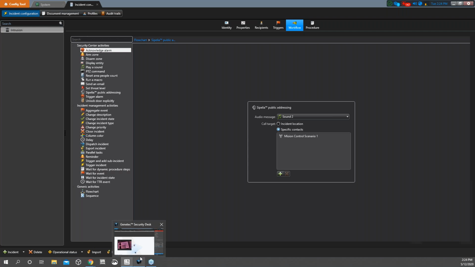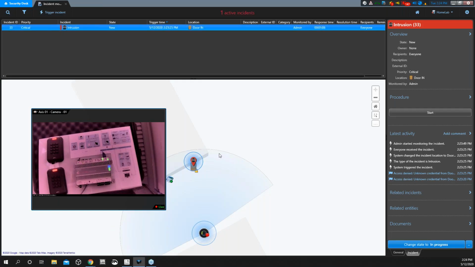I think it's really one of the advantages in mission control, because of course I can do it manually. You can always do it manually, but think about it now. If I have an analytic event coming from a camera, so let's say you have an intrusion analytic, well, even if it's at 2 a.m. and you don't have anybody on site, with mission control, it can automatically play a sound on the speaker saying please get out of the way, we can see you. There's things like that that you can do, and you can automate easily.